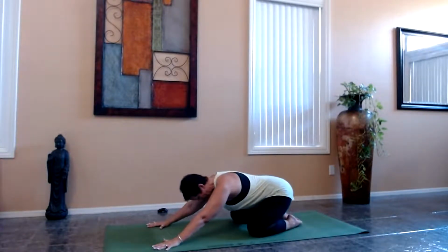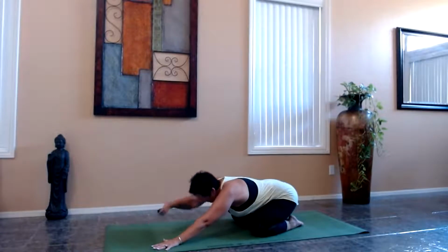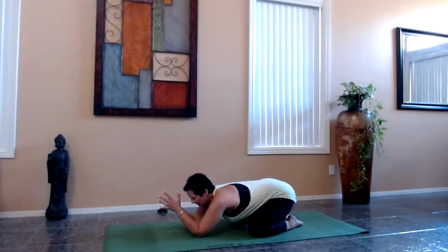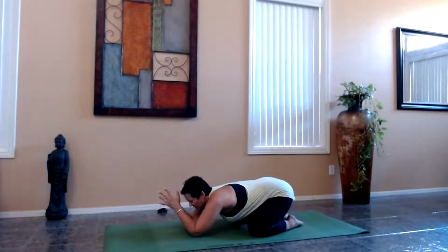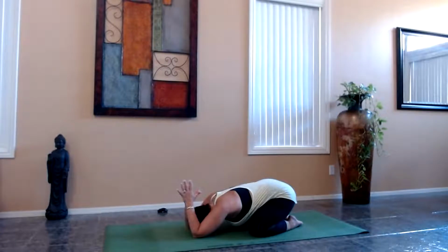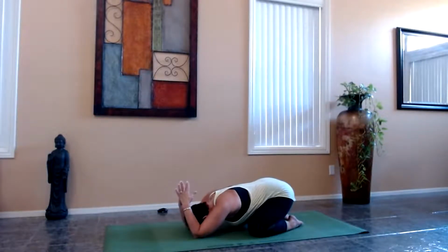Come right back into a child's pose, but this time plant your elbows onto the mat. Bring your palms together in that Namaste position of Anjali Mudra. Drop your forehead to the mat and let the fingertips reach to the ceiling. Take a few breaths here and see if you can breathe into the space in your upper back between the shoulder blades. And then release the hands.